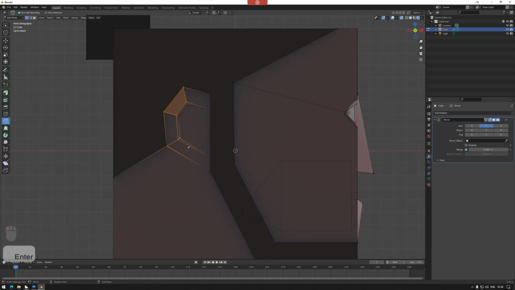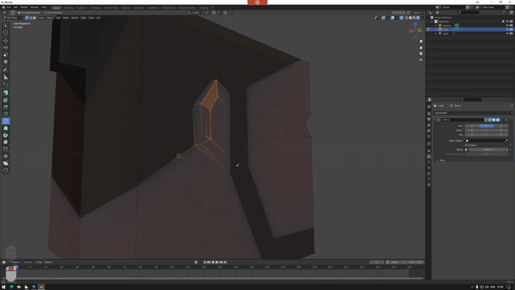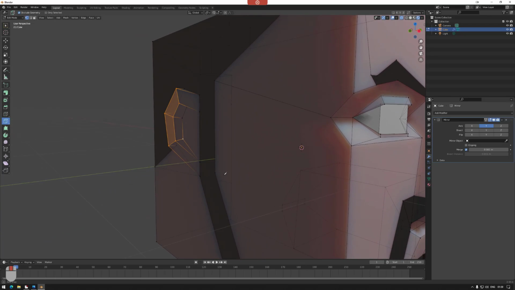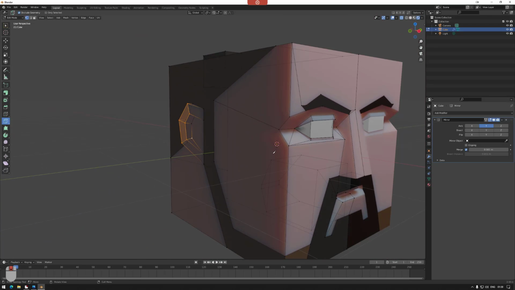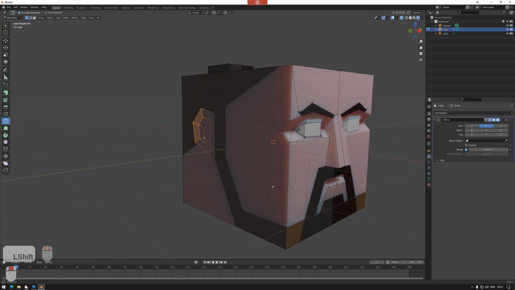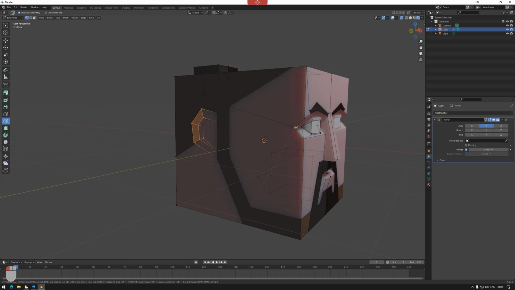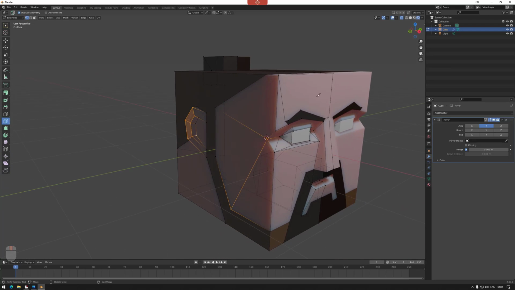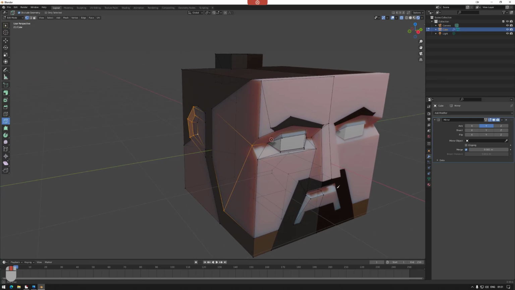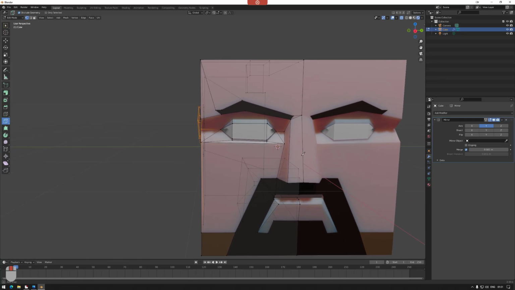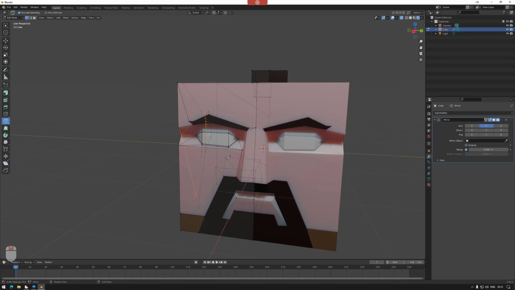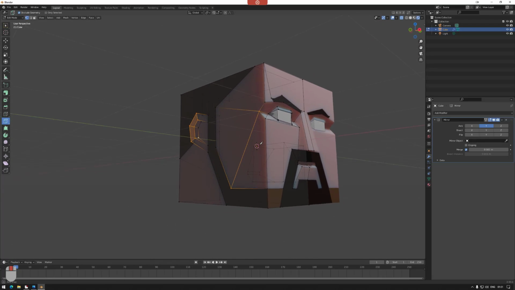Oops. Now in games, a lot of the time you want to, that's a bit messy. So you sort of want to work with quads, or four-sided shapes if you can. You don't have to, of course, but it's a very good thing to do. Part of it's for animation, part of it's just for being clean, part of it's for edge loops. So if I wanted to create a loop around here, it would sort of do it quite nicely. In this case, not so much, but yeah. Hopefully you understand what I mean. With a higher poly, it's much more important. With a super low poly, there are limitations in what you can and cannot do.